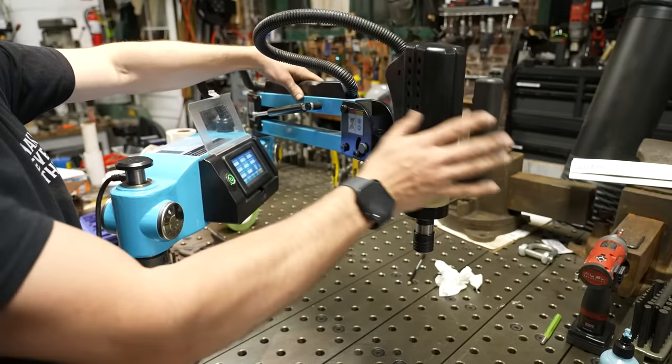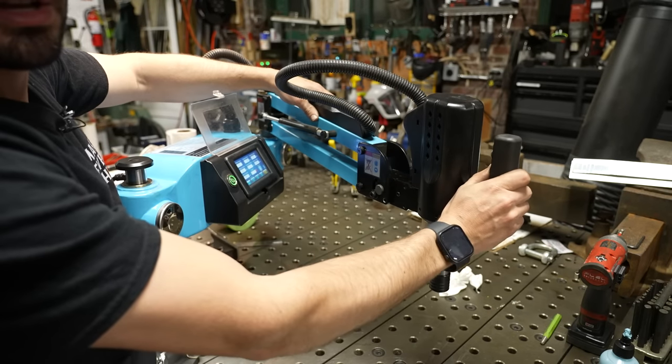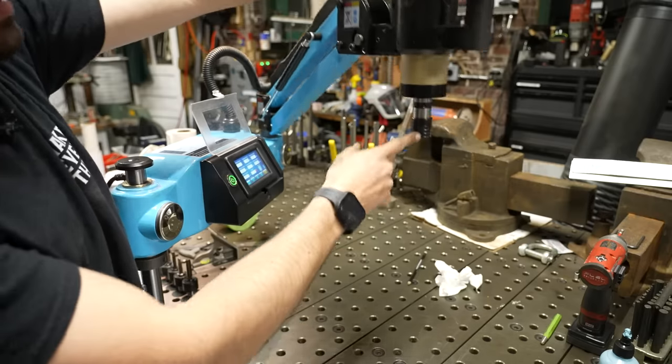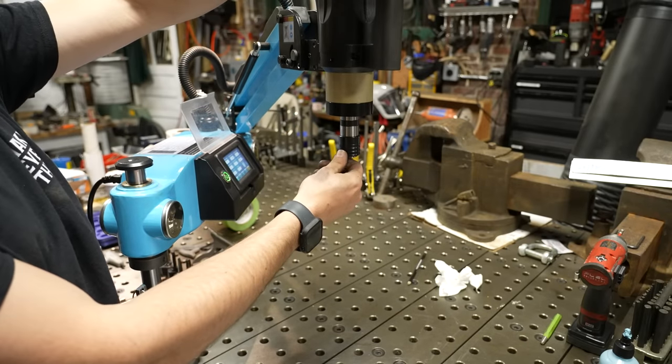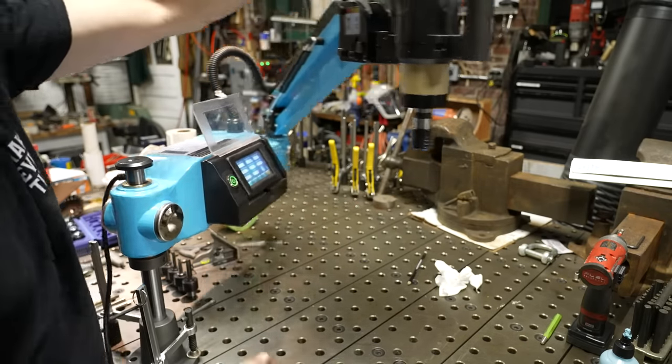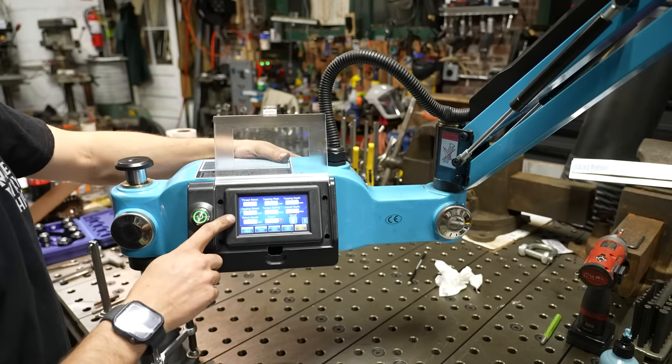The head can also pivot and twist — I'll show you that a little bit later. By pressing the buttons on the handle, you get the end of the spindle to move. Right now it's going forward, and there's a button above it that brings it in reverse. All the settings are adjusted on this little screen.